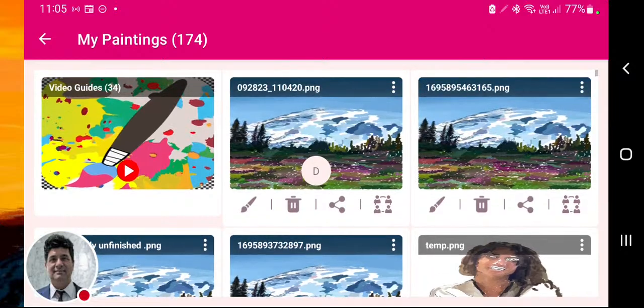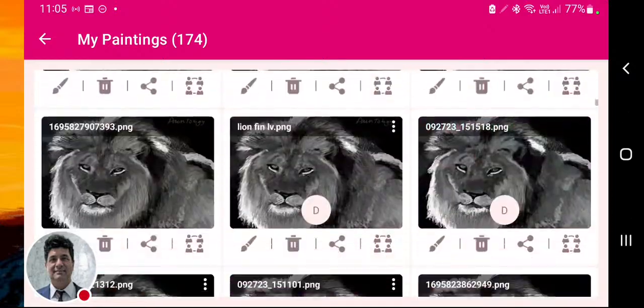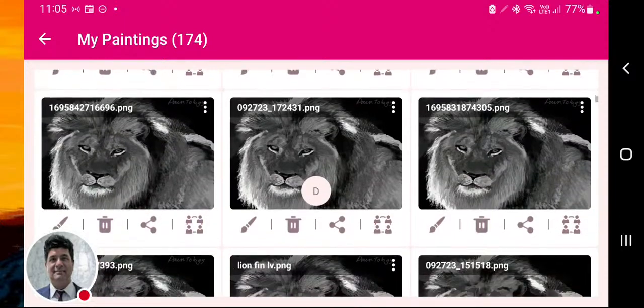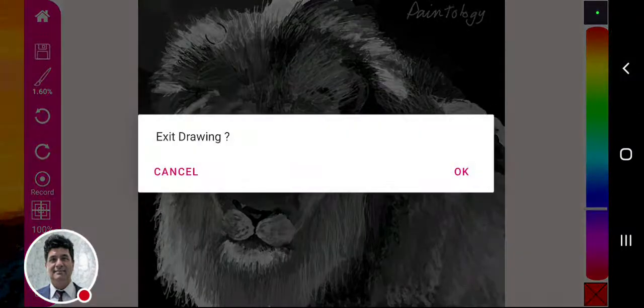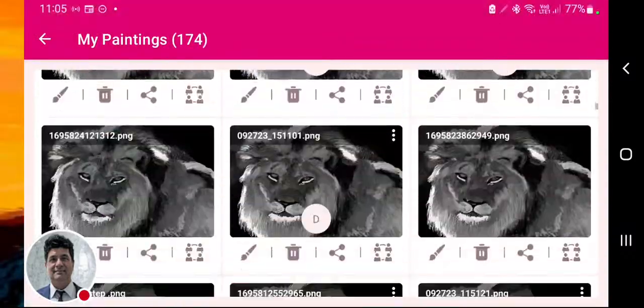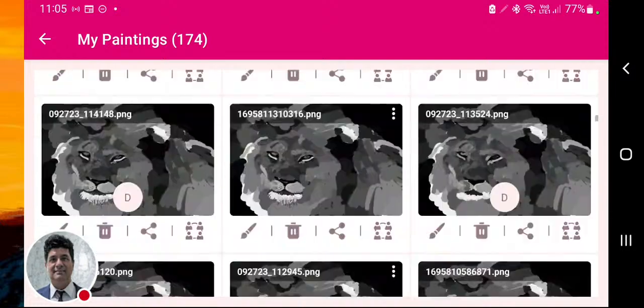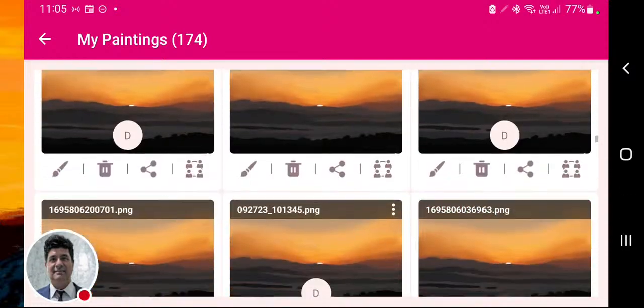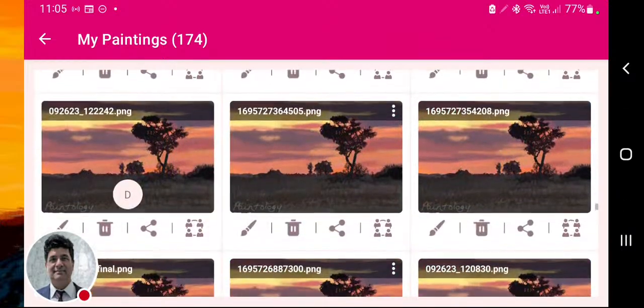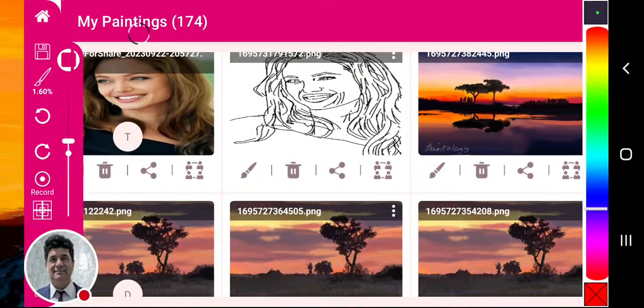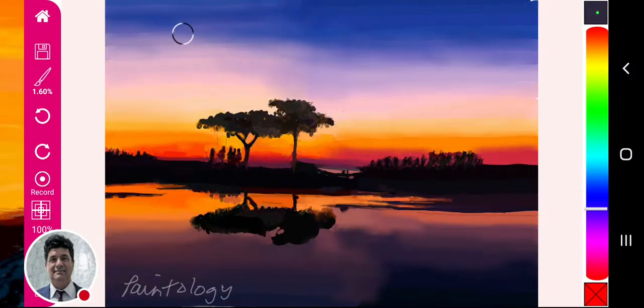pretty impressive drawings. Like, for example, this one I did when I completed the lion drawn in this landscape mode. It was one of the live streams. Okay, and then this was done on the phone. And for example, another one which I want to show you. Let me find it. Okay, for example, this one. This was done in landscape mode. You can see how I bring about the colors from the actual original reference image.